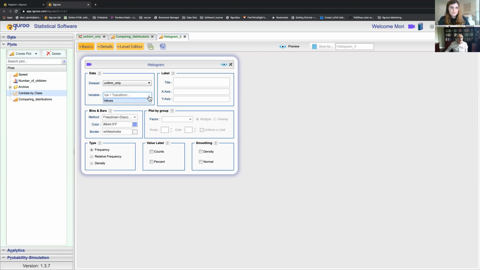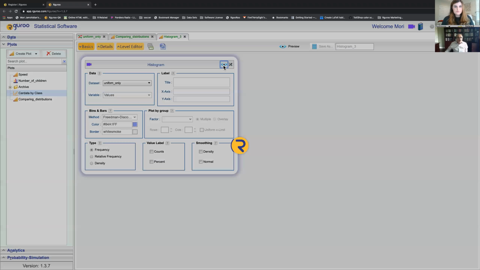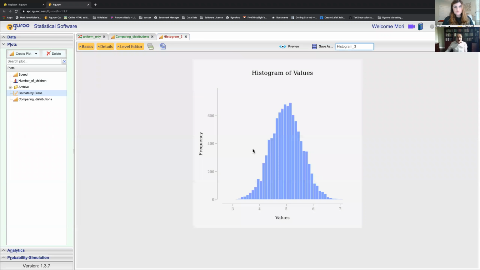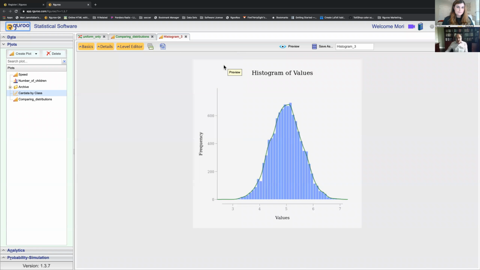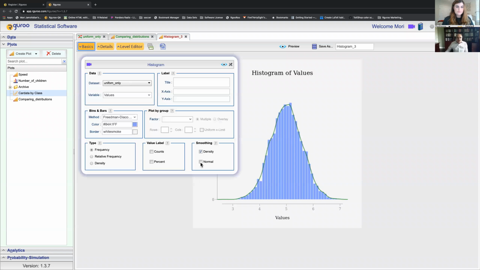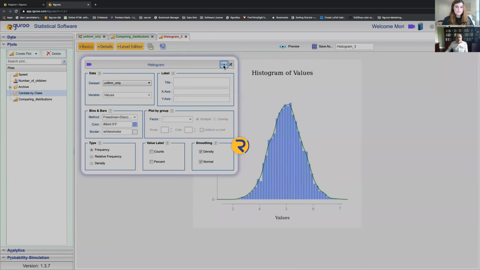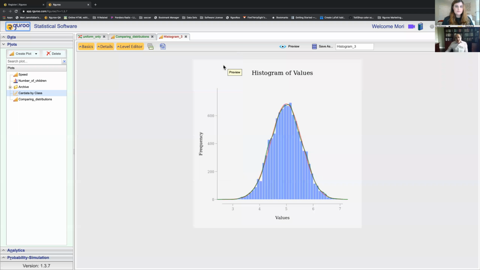And I'm going to just go ahead and get the values here. And I'm going to just now focus on the uniform. Now you can see that now I have the normal distribution that I was expecting. For example, in my class, I can say, well, let's put a density curve on this. And this is essentially a smooth version of the histogram. And let's compare now to the normal. If I were to put a normal on top of it, and now you can see that there is the normal, and maybe the bars are there and you can't see the comparison very well.